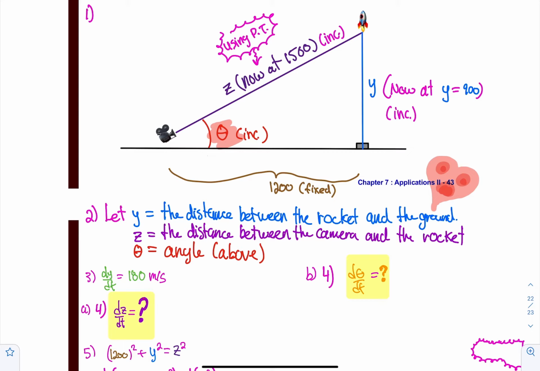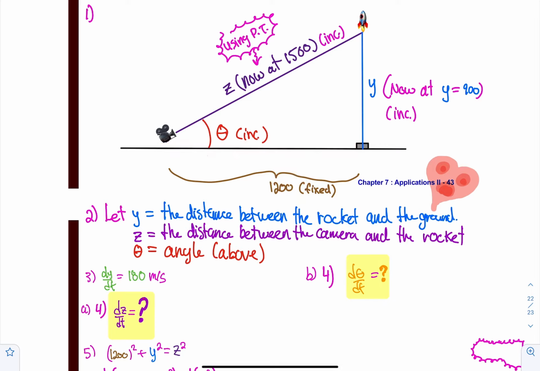When I look at this right triangle, for sure one of the sides that is the best to use is the base. The base is a very nice side. Why? Because it's a constant. So whatever ratio I'm going to use to define a formula that links theta with something else, I'm going to use the adjacent side. So either a cosine or a tangent. I'm not going to use a sine ratio. Now, which one do I choose? The hypotenuse or the opposite side?